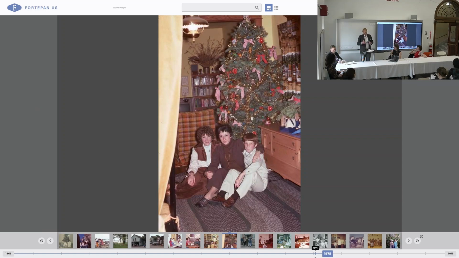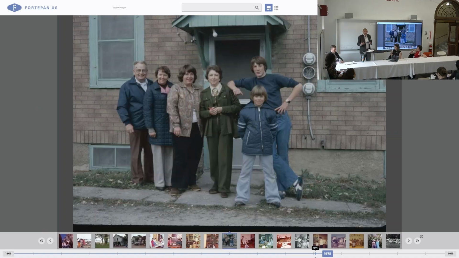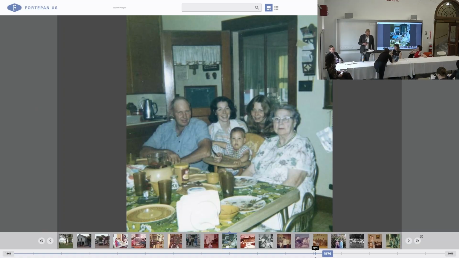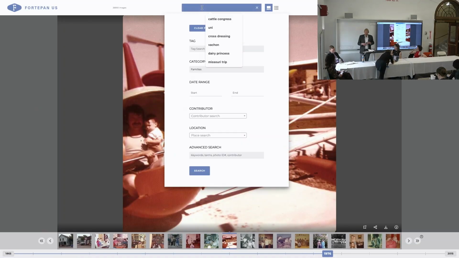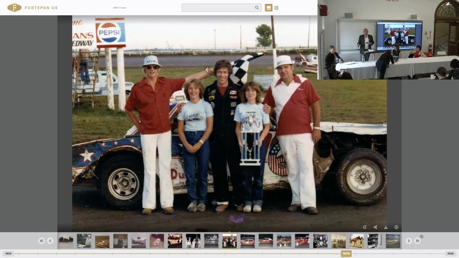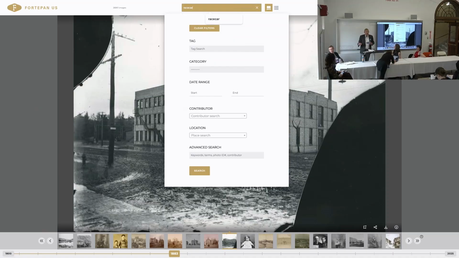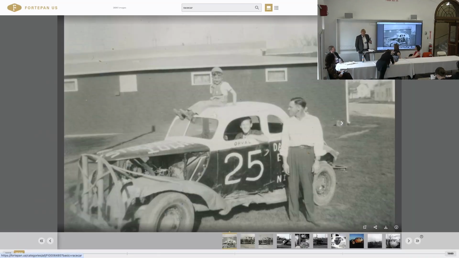So some of them are just kind of interesting dives into family history, conversations that they might not have had otherwise. I had one student report with enthusiasm that he learned that his grandfather had been a race car driver. That was something that he did not know before this project. I had another student telling me about how they learned that their grandfather and numerous siblings in a large family used to love to pretend to be gangsters, and they saw hilarious pictures of that. So, I mean, these are the sorts of photos that are great additions to Fortepan, that show what we call punctum, this sense of piercing the viewer.